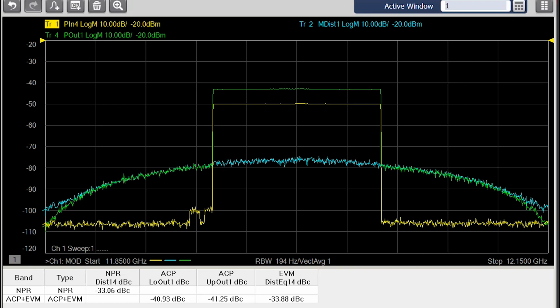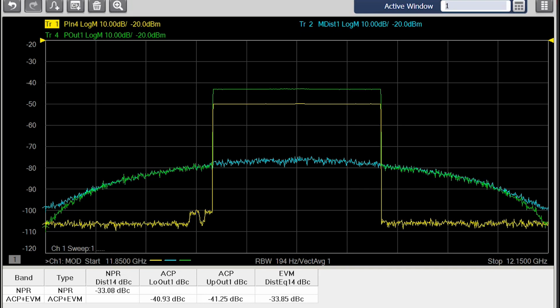NPR testing can be done with a traditional notched signal, or with no notch as shown here, or with any wideband signal. EVM is calculated from the overall distortion contribution of the device, so any wideband signal can be used for EVM without a need to know the parameters of the signal or demodulate the signal in any way. The key is the use of spectral correlation to separate the different types of nonlinear distortion.